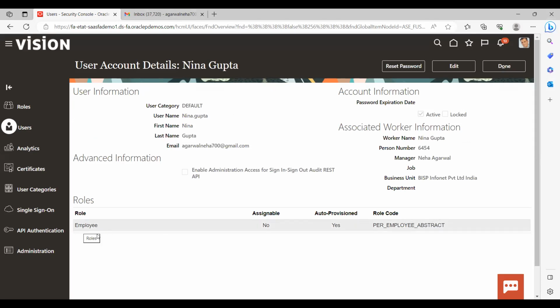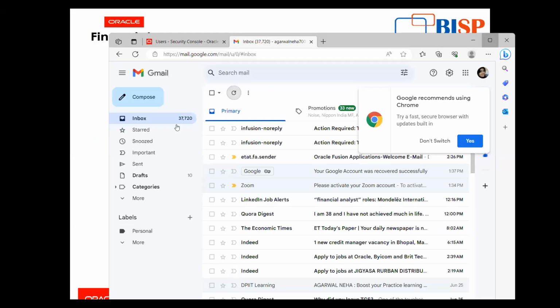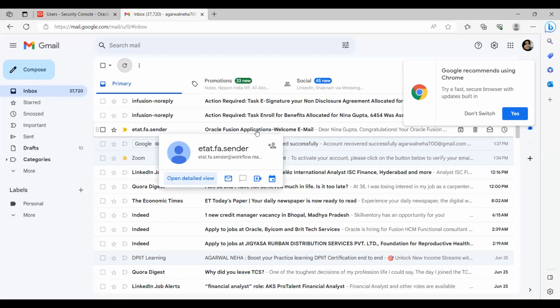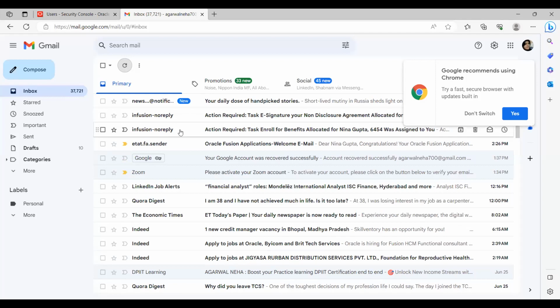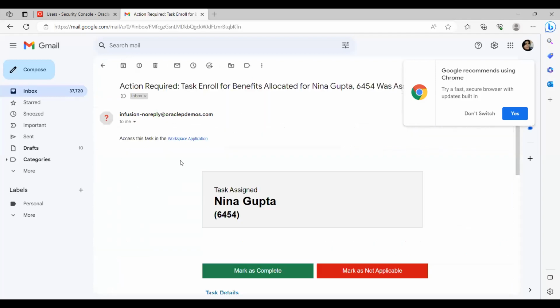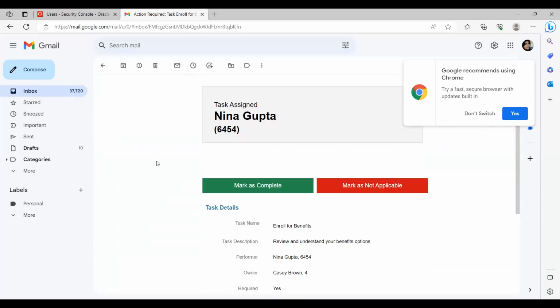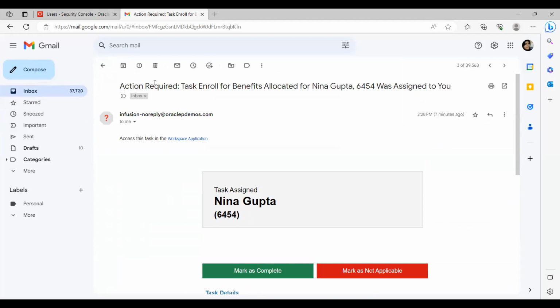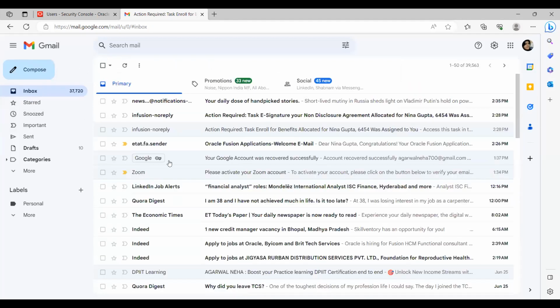So as this mail ID has been provided, you can go to the email ID and verify the infusion no reply option coming here. So this is the automatically triggered mails which are sent to the user when the user is created.